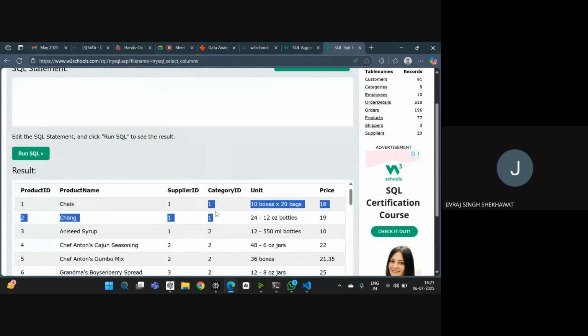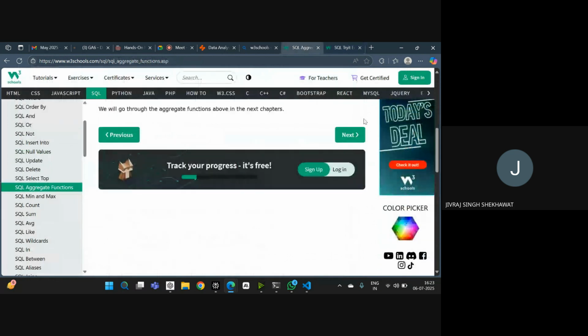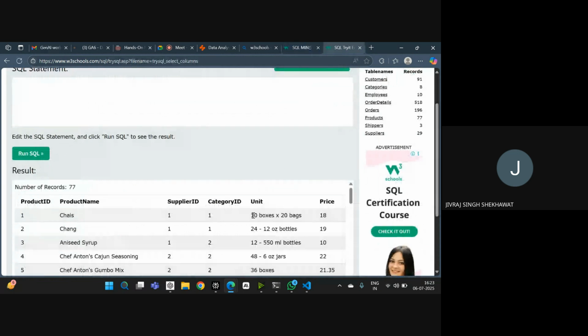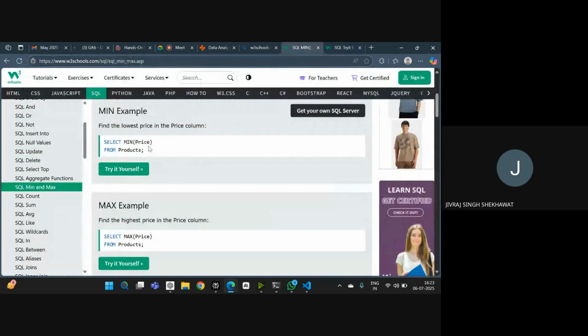Maybe in one particular category, what is the average price? Let's try to figure that out. How do you get the average price for a single category? Okay, let's try to do that. So this will get, for all the products, the minimum price.